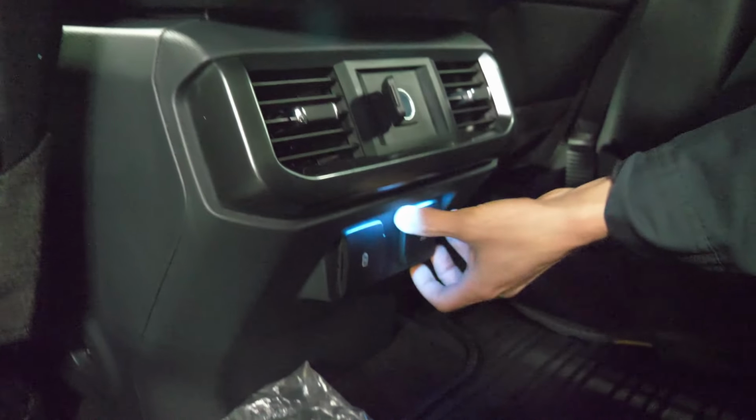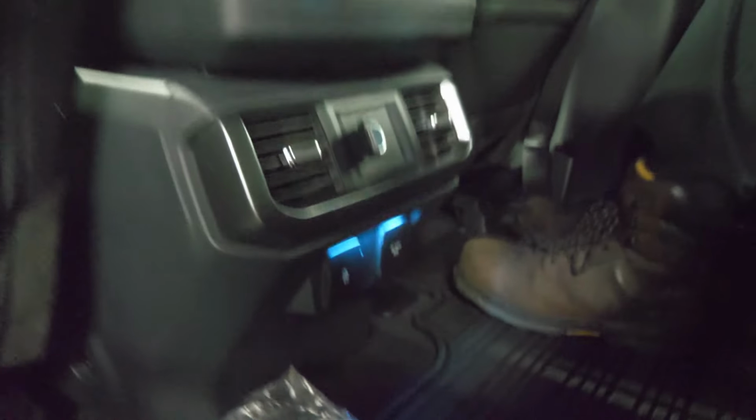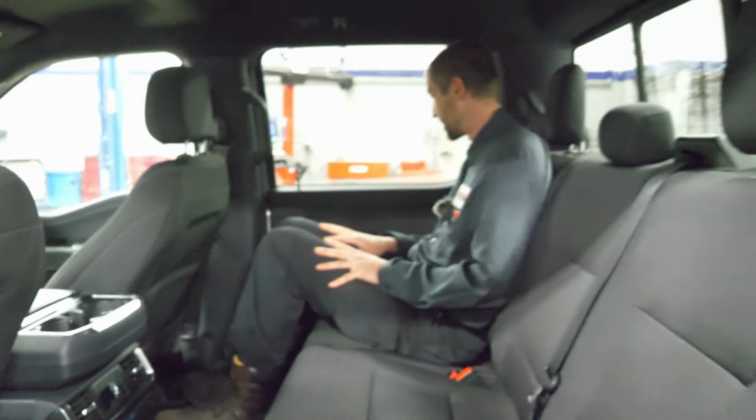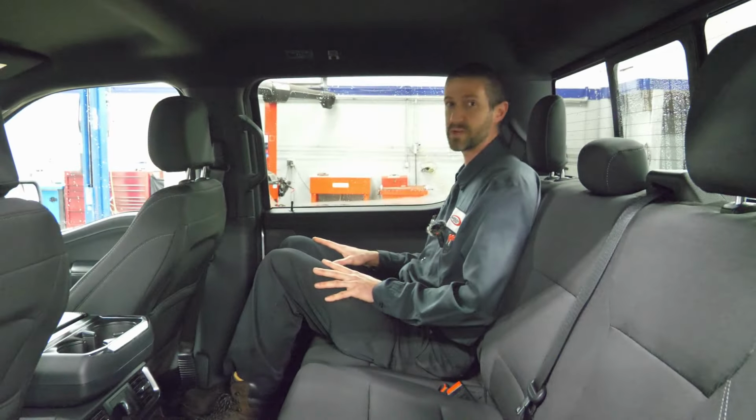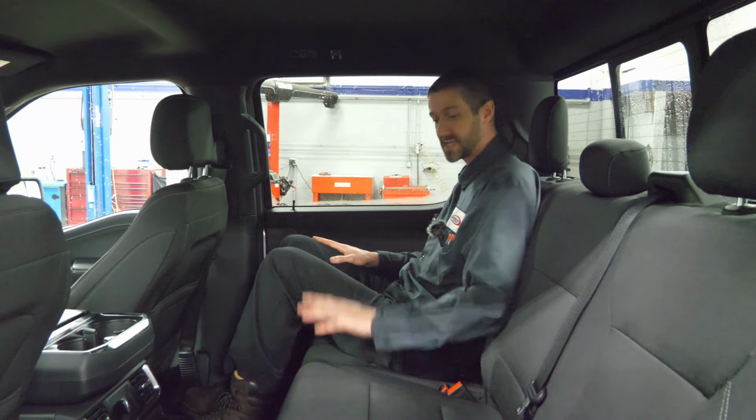And one of the best things ever is they actually give you a power outlet in the truck that you can use while driving. One of the awesome features of the Pro Power onboard. Now, I don't see any heated seats or anything back here, but this is an XLT mid-level package, and I wouldn't expect anything more. We did test 3 car seats.